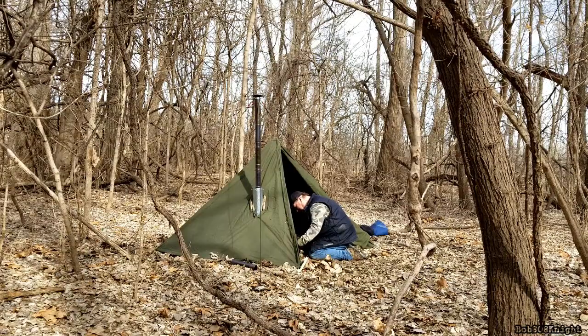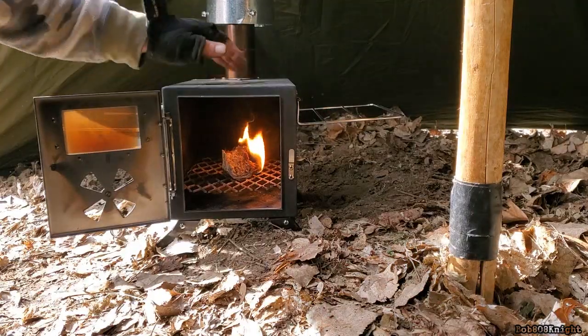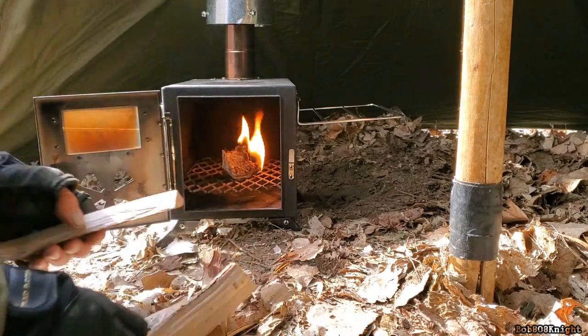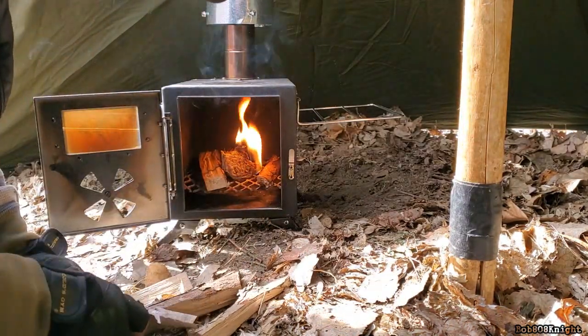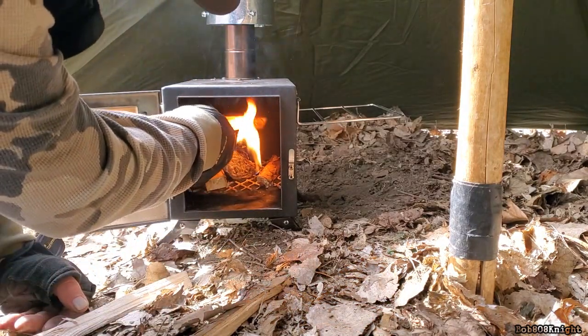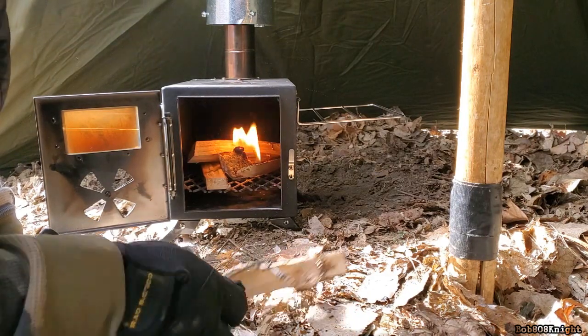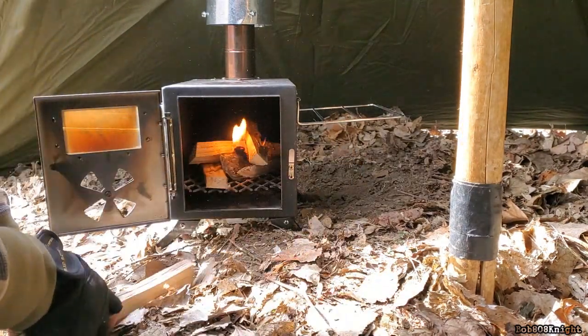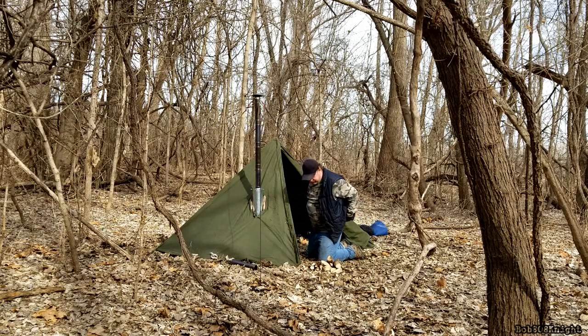Yeah, setting that up. Ooh. Pretty sure that fire starter has some dog hair in it. Yeah, it does. It smells nice and pleasant. There we go. Let's see what we got.